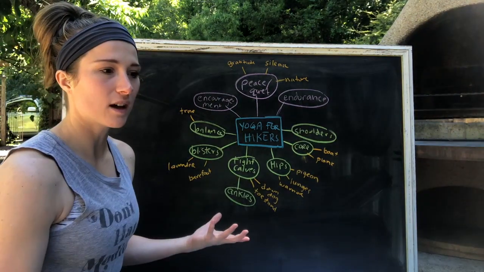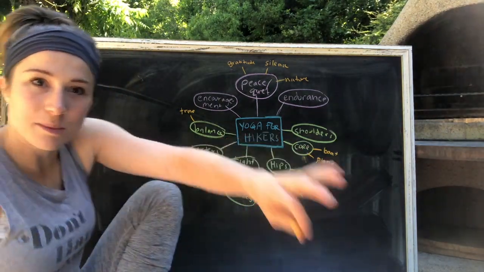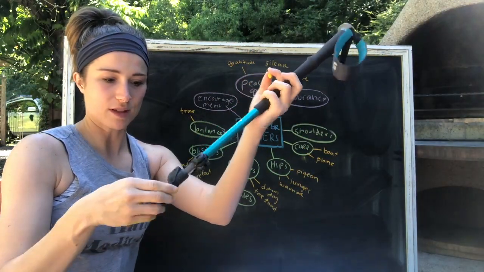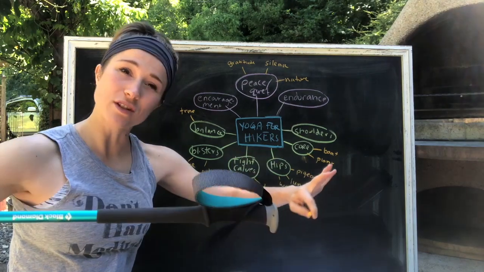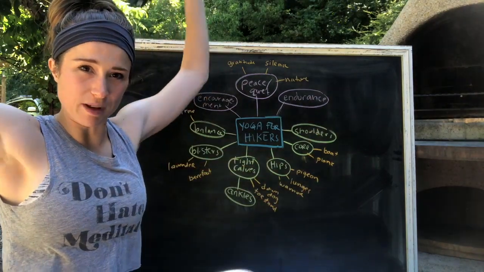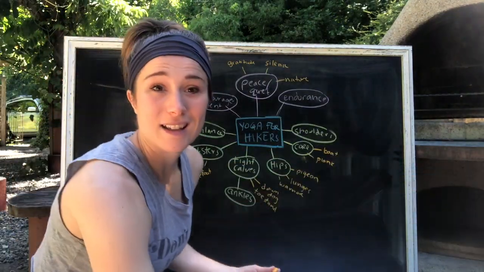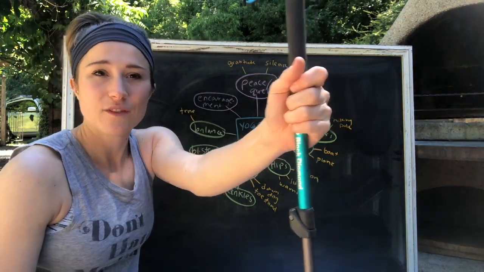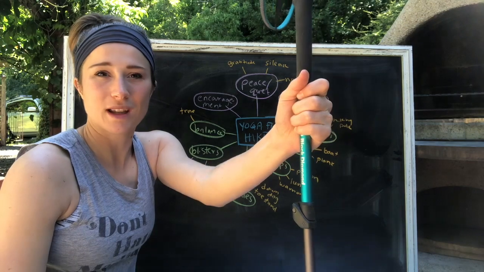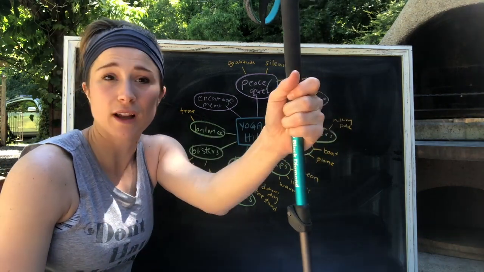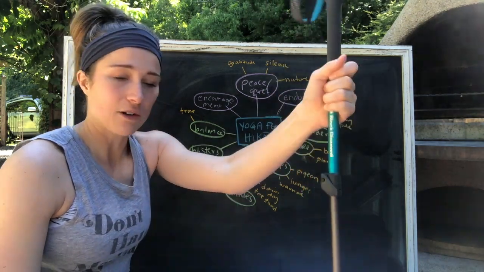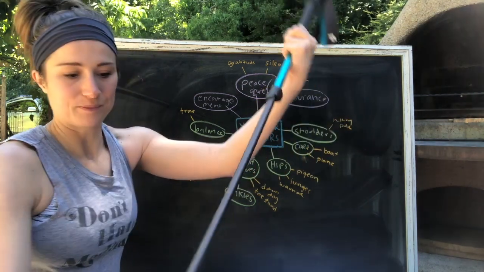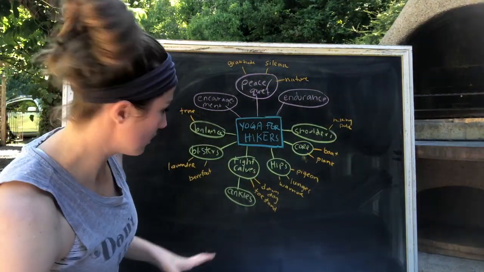For shoulders, I have one of these over here. Actually, let me go get it. You can have people bring in their hiking poles if they have one, or you can use a strap. I'll stretch it long and use this for shoulder mobility. So maybe you want to use unique props like a hiking pole. You could also use it for balance. Let's say you're doing yoga for hikers on the trail, a little bit of yoga. How can you use this to keep your balance so that you can do a pose or two? There's a lot we could do with those.